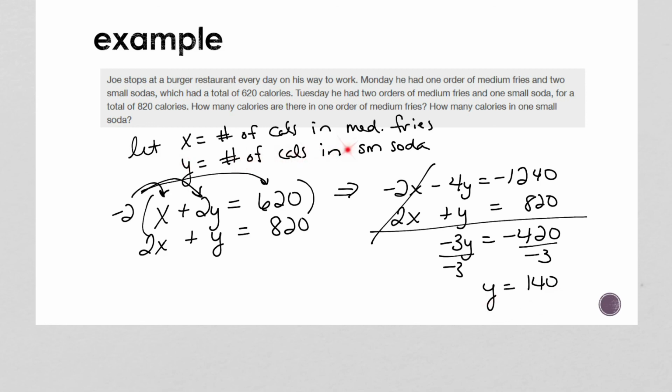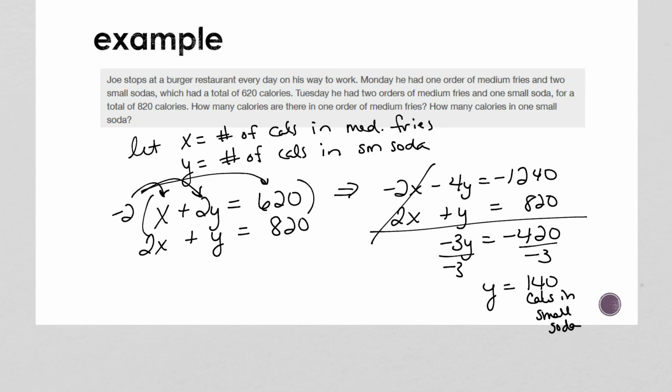Y is the number of calories in a small soda. So it says that there's 140 calories in a small soda. Now, some of you are seeing that in your homework, if you don't label your word problems, I send them back and tell you that I won't give you credit until you label them. If you define your variable up here, I'm okay with you not labeling down here. But again, you have to define what the variable means somewhere on the page, okay? But it's also just as easy to write cals in small soda. Okay, you can abbreviate with me.